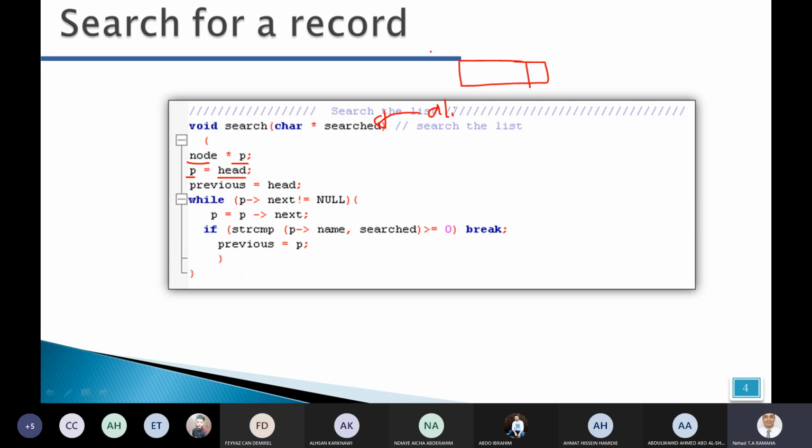We have head, and we have P, and it already has the top and so on, because we added Nihad before. So P is pointed to the head, and previous is pointed to the head also.